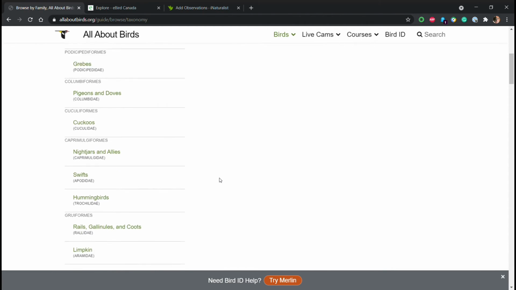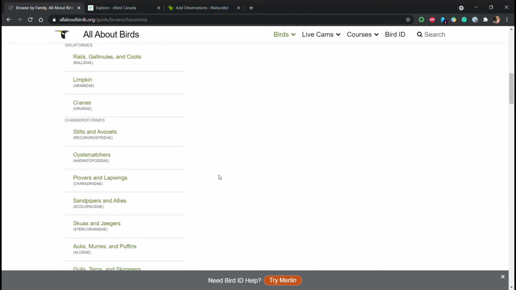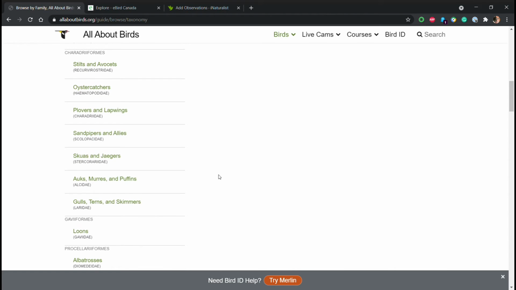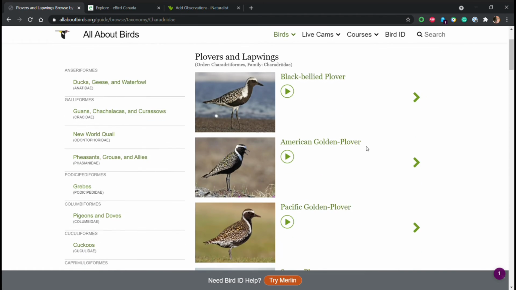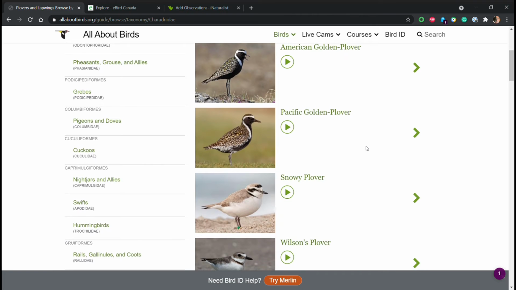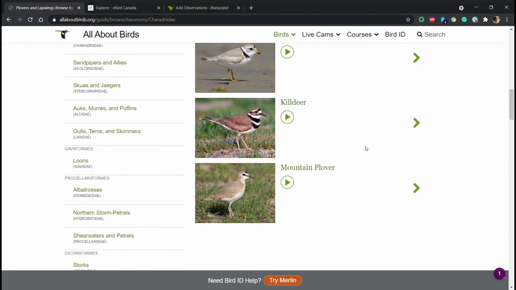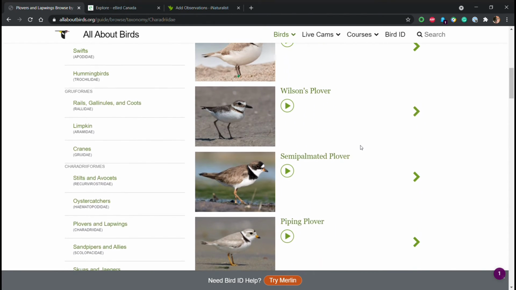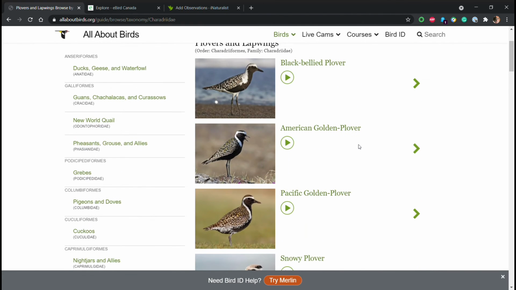So I'm going to go once again to where we were before and look at our friend the killdeer. Now you'll notice there are more birds listed here than there were in Merlin in the plover family, because this is all of them in North America, not just the ones you might be likely to see in Ontario.